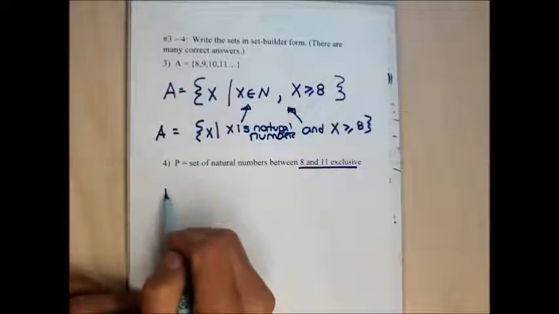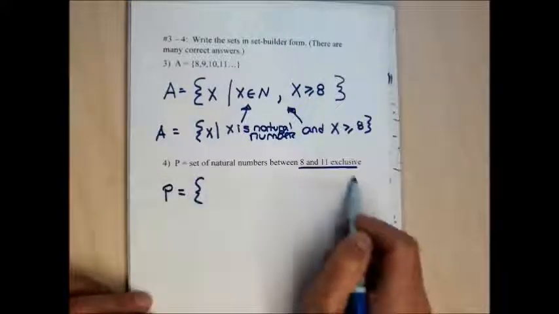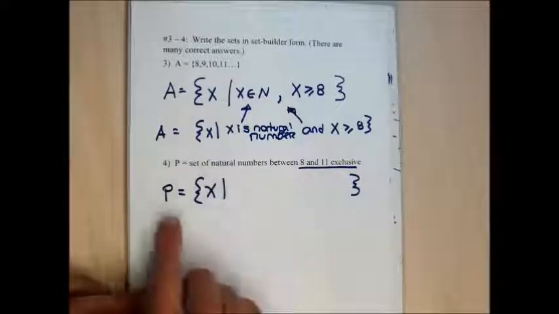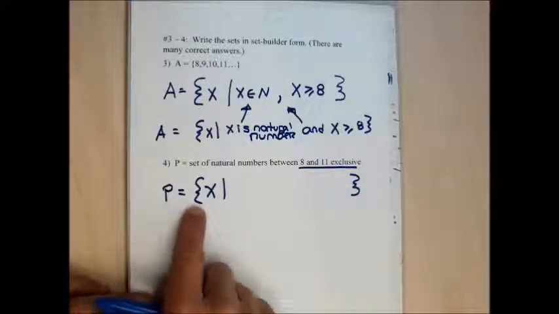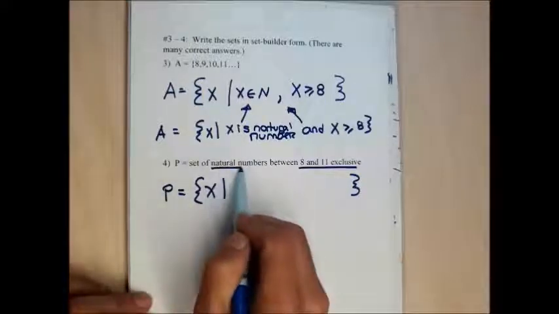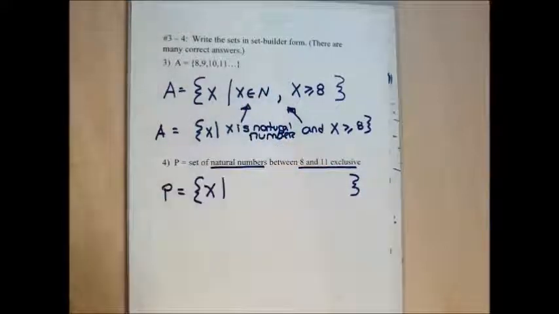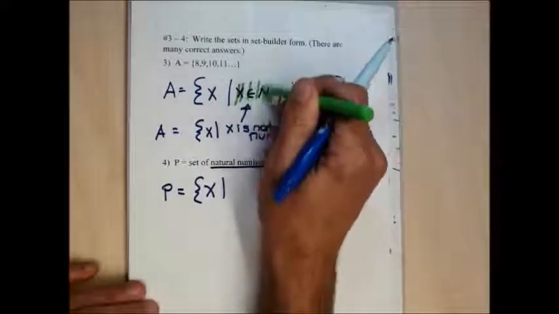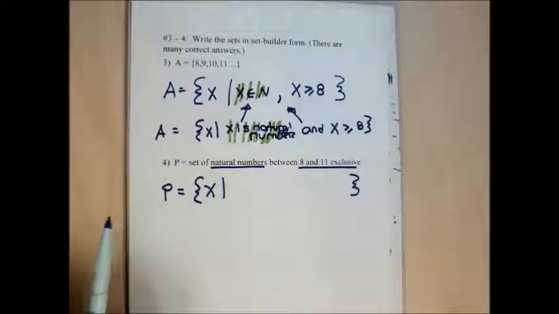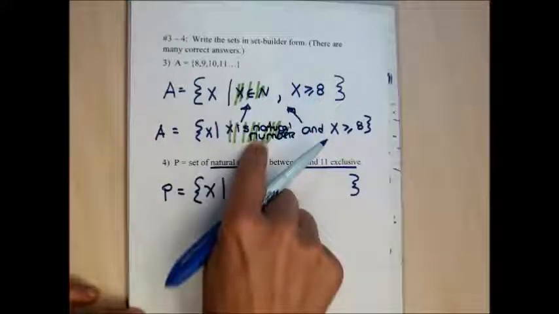So for set builder notation, I'm going to write the name of the set followed by the squiggly set brackets, and then I'm going to put an x and a vertical line. So this reads P equals the set of all x with the property that, and I need two things. I need x to be a natural number. Two ways I can do that. You can use the symbols for x as a natural number, or you could use the words, whichever you prefer. I like the symbols because it's easier to write, but either of these two things would be correct.